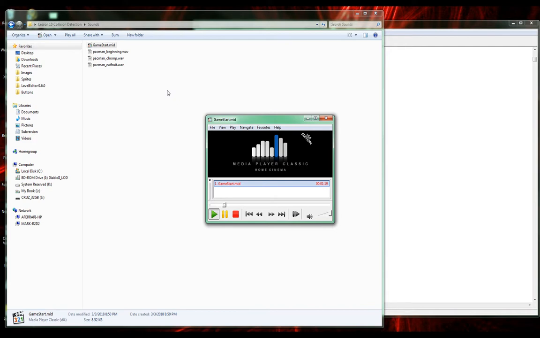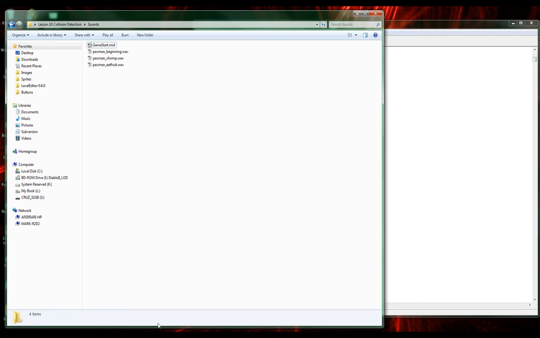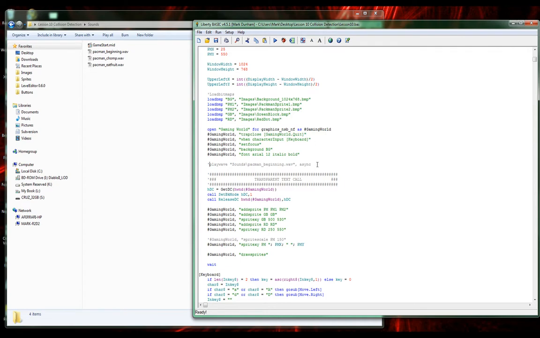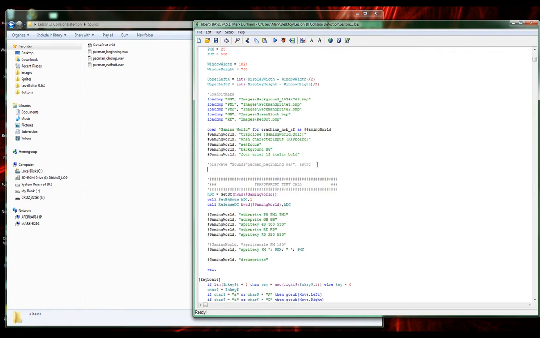Some music going on. And you guys can kind of hear it, hopefully. I won't know until I play this back. So you can see it's an extended version of the music file. So I'm going to stop it here. So let's play that MIDI file when we start our game.